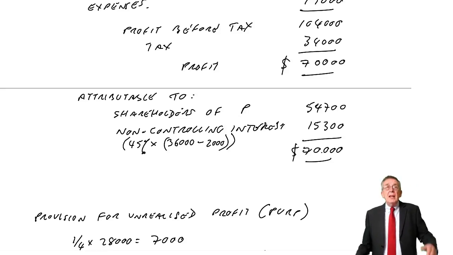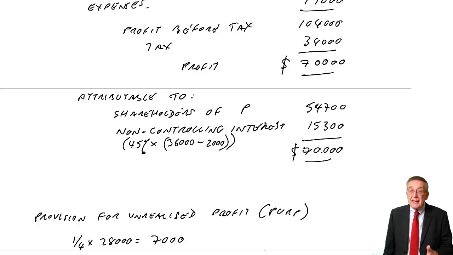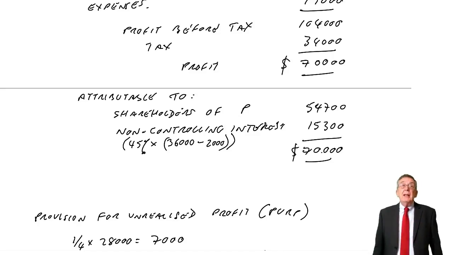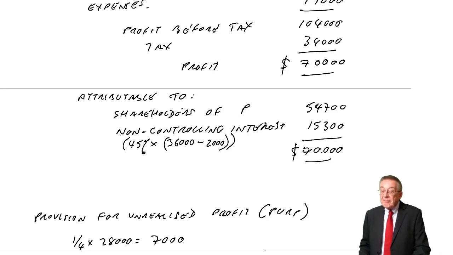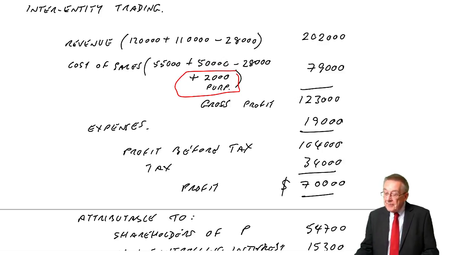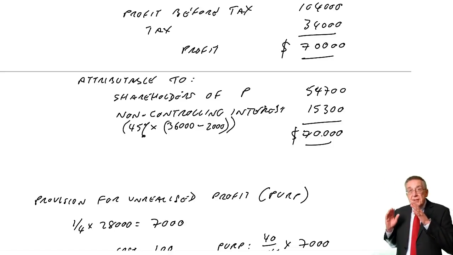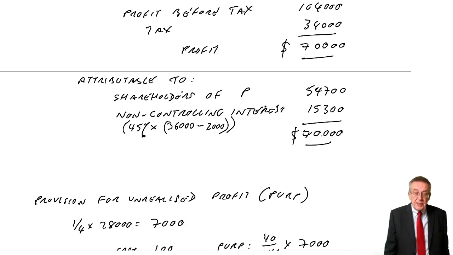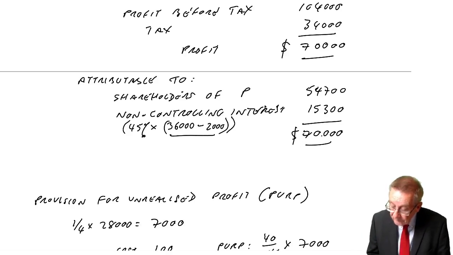And so it's those two effects. Any intercompany sales, take the total amount away from revenue and the total amount away from the cost of sales. If any of them are left in inventory, calculate the provision for unrealised profit and remove it. Well, sorry, two things, pardon. Add it to the cost of sales in order to reduce the total gross profit. And when you calculate the non-controlling interest, if it was the subsidiary that had sold the goods initially to the parent, then you need to remove the unrealised profit from the subsidiary's profit.